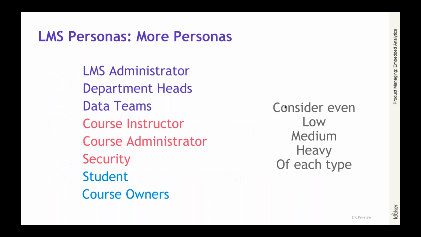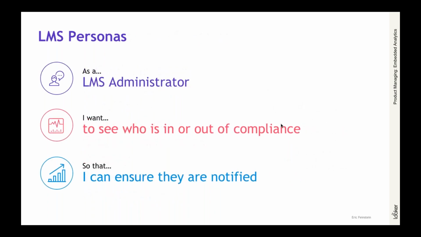And then lastly, sorry, I skipped ahead. Lastly, I have my LMS administrator. This is someone who is really charged with keeping the platform up and running. They're probably the one person in the customer who's the biggest advocate for the platform. They may be the champion of the organization for our platform, but they're often overlooked because there's only one of them in the whole company. So we may focus on students instead, and really we need to make sure we define all the personas.